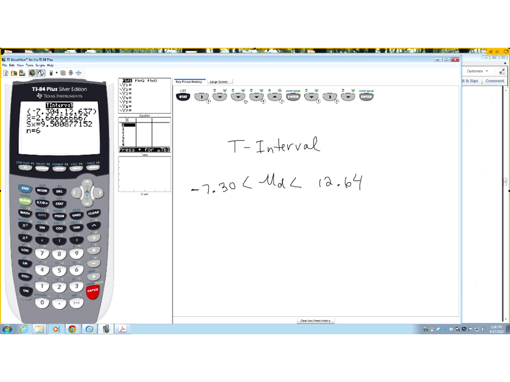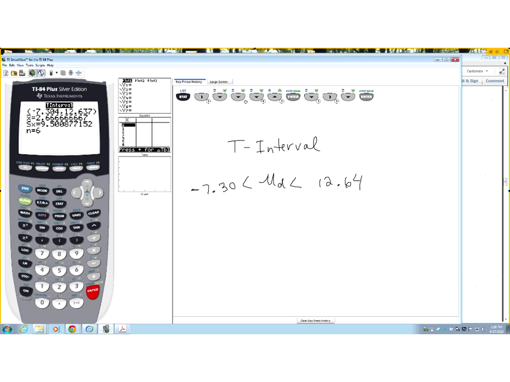As you see throughout this chapter, I've been showing you how the formulas work, and I've also been using the calculator. So make sure you're able to get the answer with the formulas in case I ask you that on the final. But you should also know how to do it on your calculator.